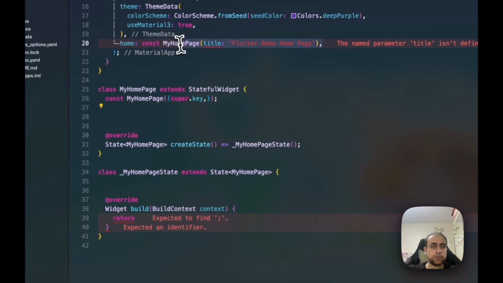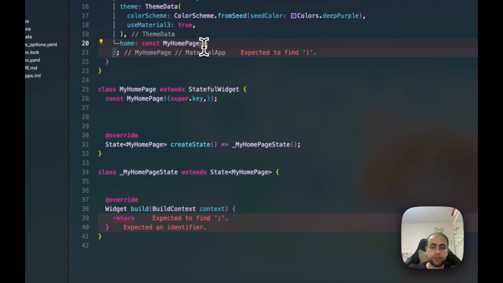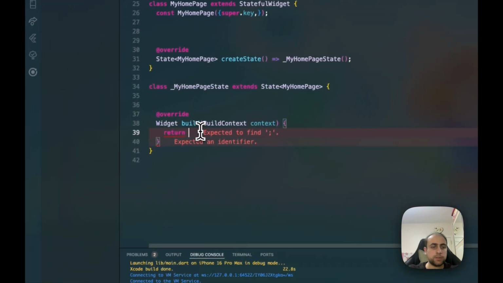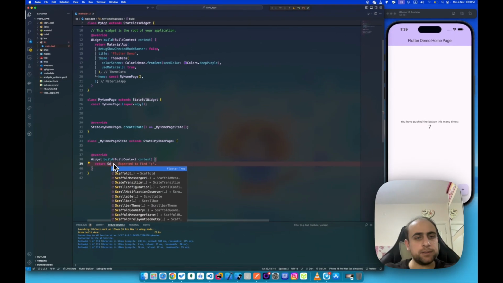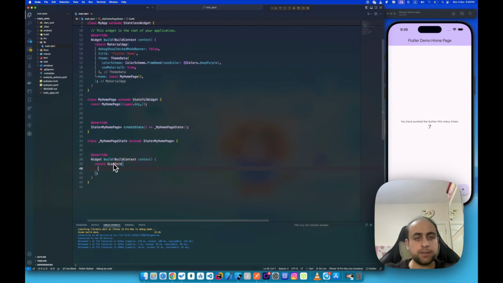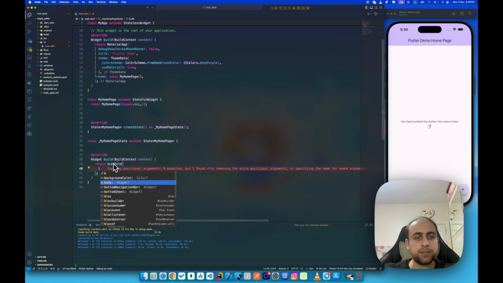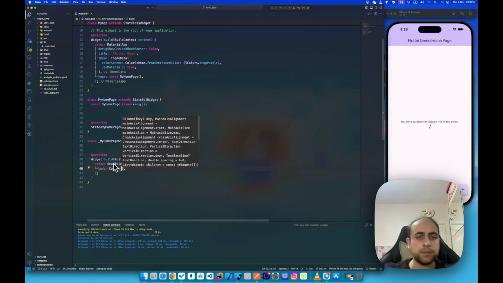I will do it here: a scaffold, and for the body of the scaffold I will do a column, with children, and I will give it a refresh.